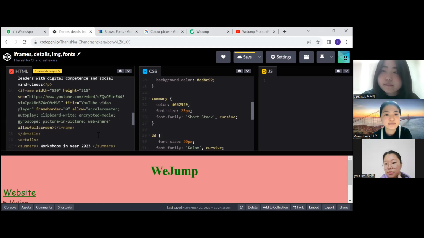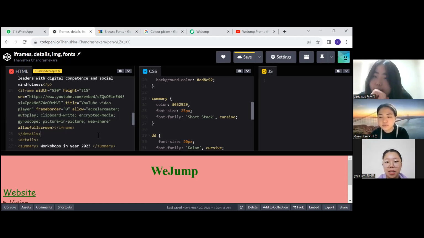Ma'am, I'm having a doubt: can we copy that video link in tablets or mobile phones? Netflix can be kind of hard, right? You have to pay the money for it. Okay, ma'am.